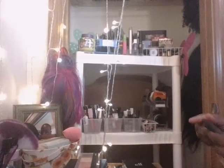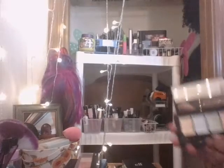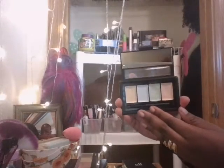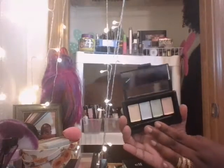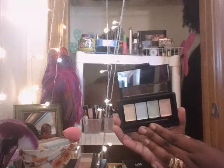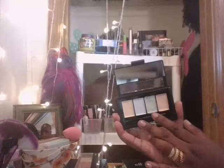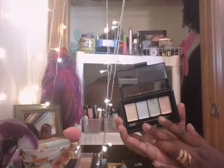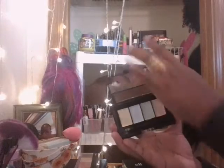So this is an e.l.f. Erase and Conceal palette. And this just has all the color correctors in there. Bae uses this more than I do. I have my favorite color corrector that I use, which is the e.l.f. color corrector, so I don't go into this a lot, but as you can see, it's gotten a lot of use from Bae, so that's why it stays in the collection. And I like how creamy the formula is.